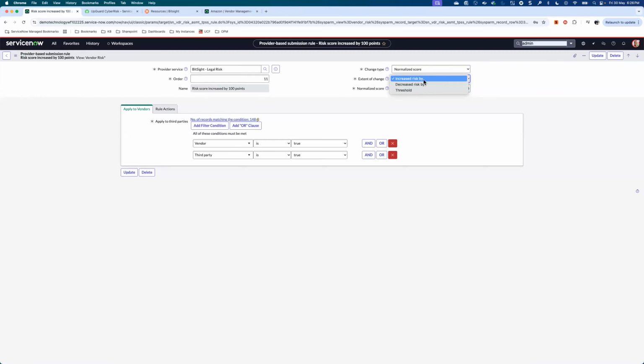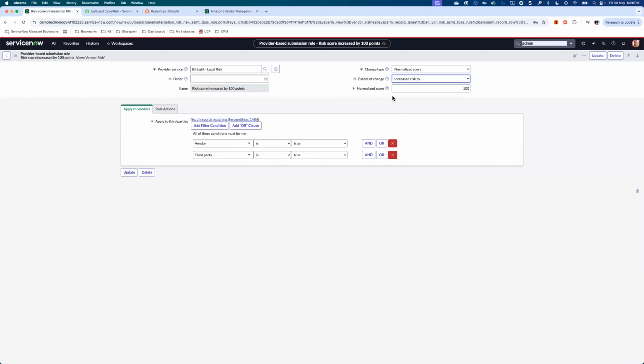Now, if you say increased risk by, say for example, the current risk score of your third party from your risk intelligence service provider, you would have received, say, 200.